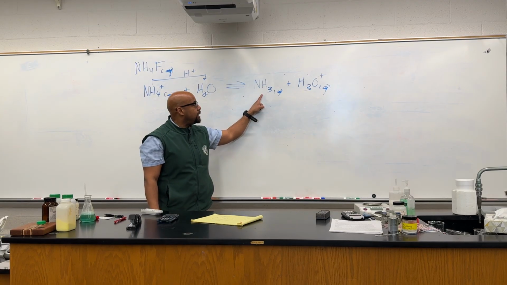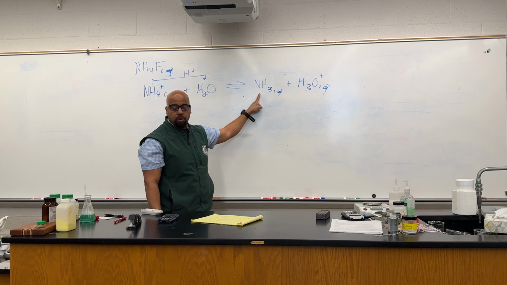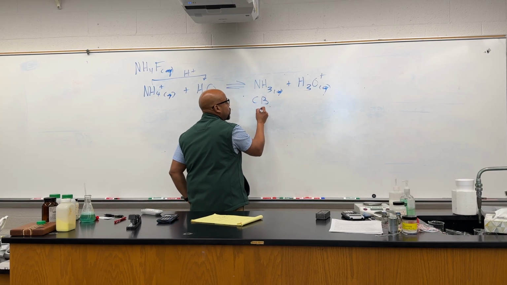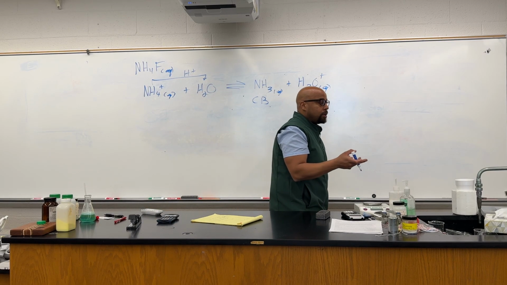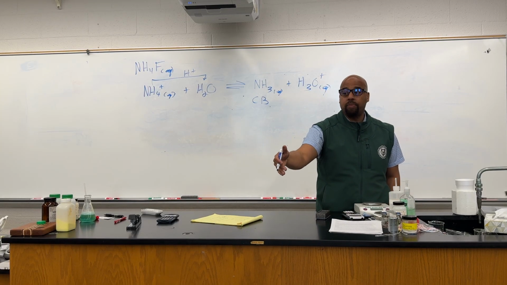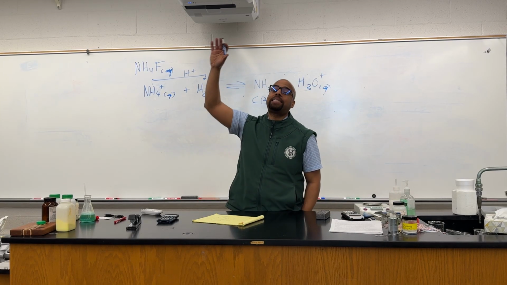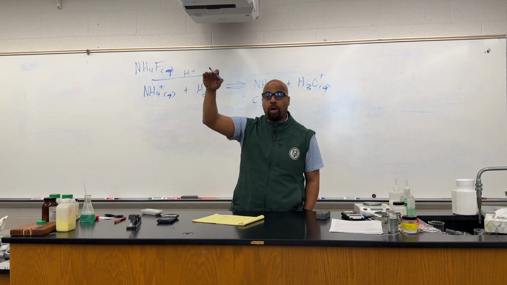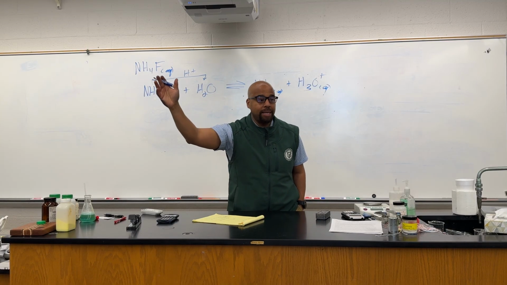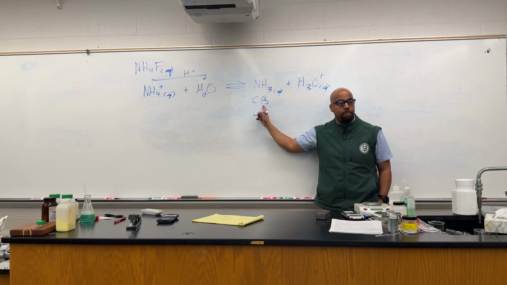But if this is going in the reverse direction, would this be an acid or a base? It's a base, because we would call that thing our conjugate base, right? When it comes to the actual bases, if you remember, the only strong bases have hydroxides in them. Remember we had the rule that said the alkali metals with hydroxides are strong bases. We had CBS, calcium, strontium, barium. If they're with hydroxide, strong bases. Everybody else is classified as a weak base. So I know this has to be a weak base in this case.